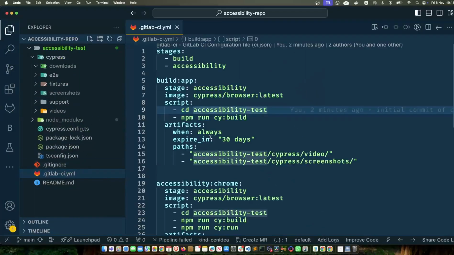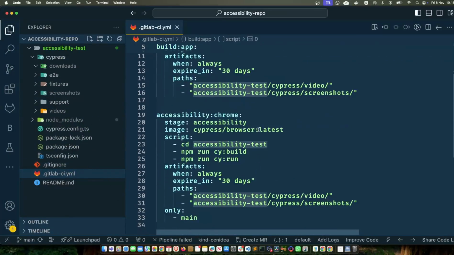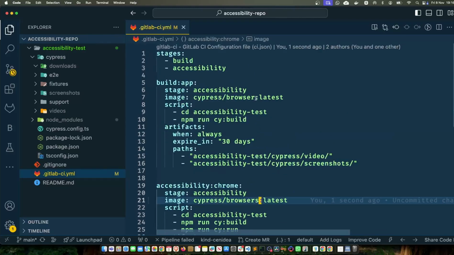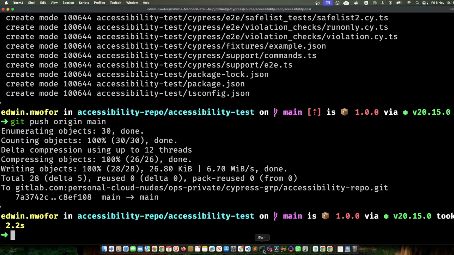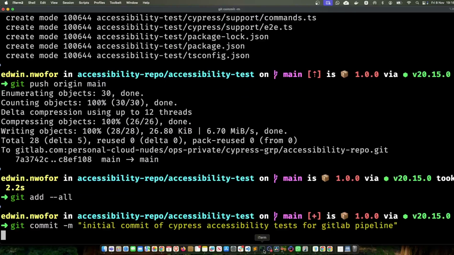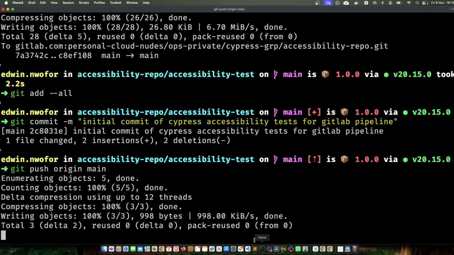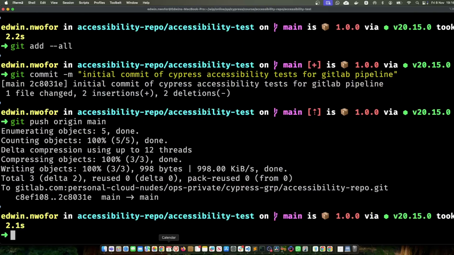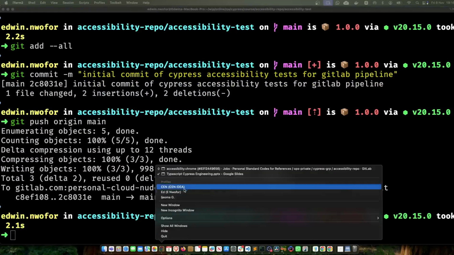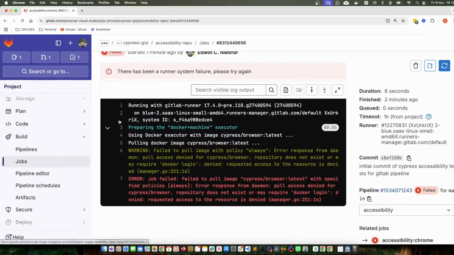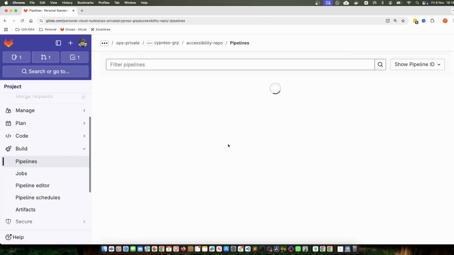So I'm going to go here and say this. Actually, the image is called browsers. Also, remember to update this one because we're using the same package. And we're going to push this up again. So we do git add, then git commit, and then git push origin main. In the real world, you can actually make typo errors as well. Let's check if everything is happy now. If it's not happy, we continue to fix it. It's not a big deal. So let's go back and see.